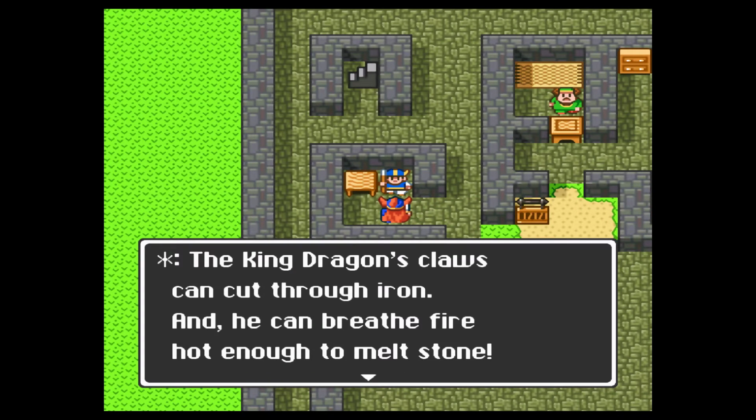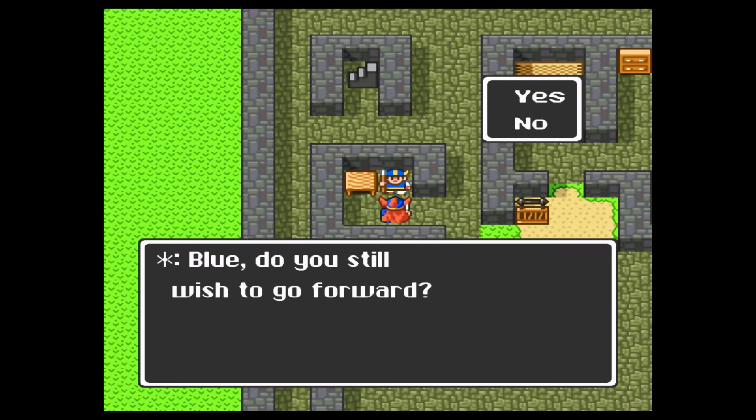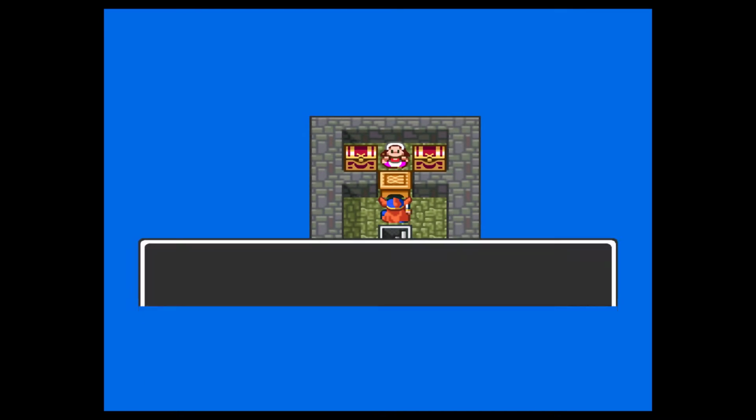The Dragon Lord's claws can cut through iron. And he can breathe fire hot enough to melt stone. Of course I want to go forward, but thou must. Who told him my name, anyway? Someone flying ahead of me?